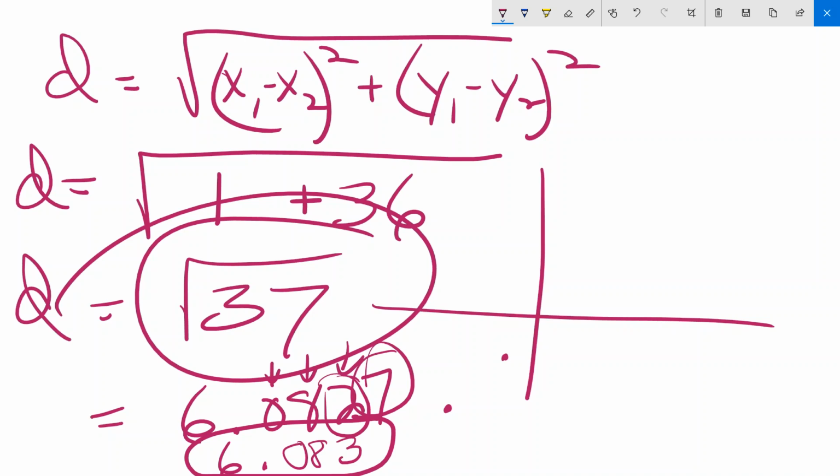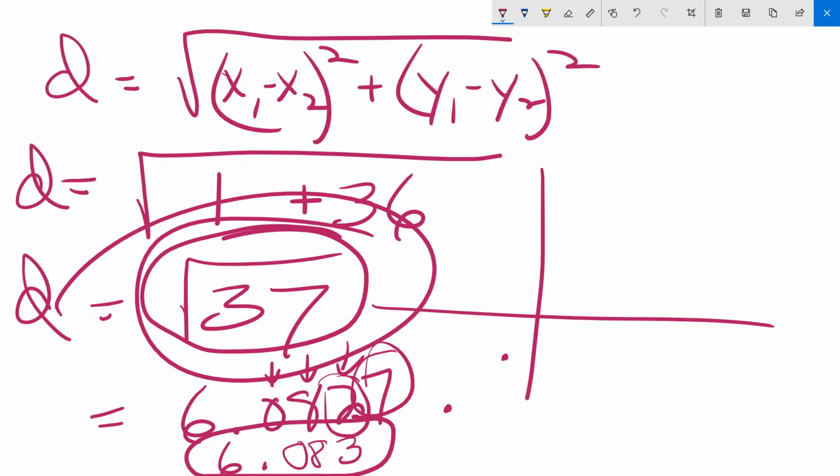But trust me, math is all about precision. So you don't have to go very high in math before they want the exact answer. And the exact answer is root 37. It's not 6.083. Clearly, 6.083 is rounded off. It can't be exact. Whereas root 37, I can carry that out to 25,000 decimal places and it doesn't end. It's always irrational. It goes on forever. So if I want the most precise answer, it's root 37.